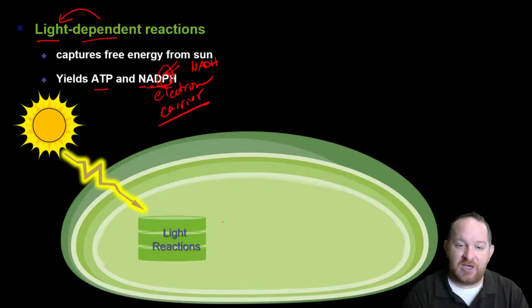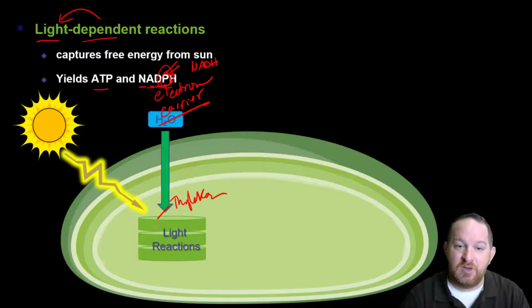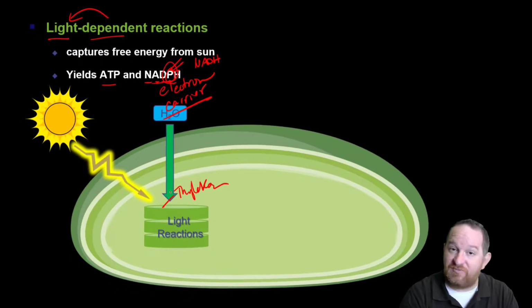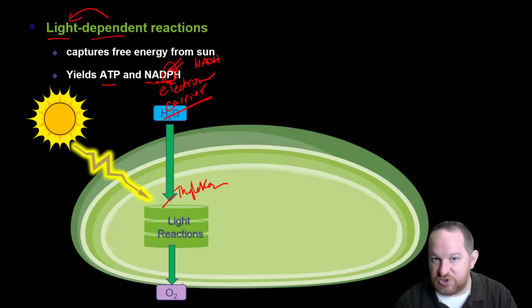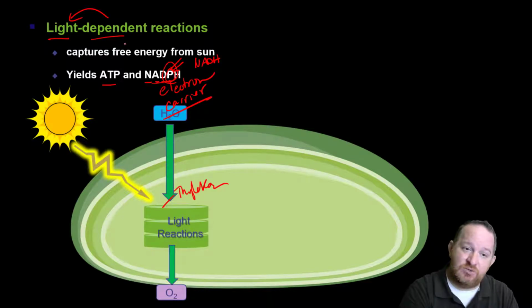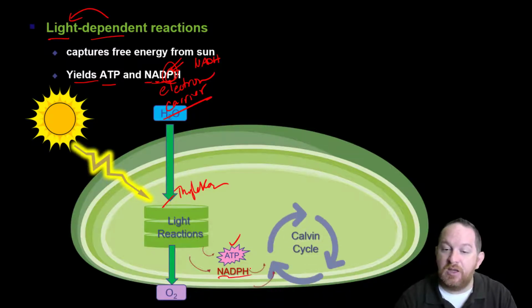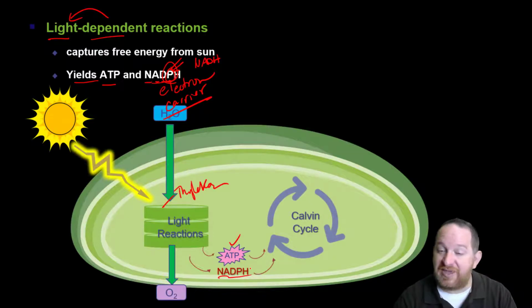So light reactions, of course, are taking place in the thylakoid membrane. So the sun, lights, photons come down. Water is used, right? We have to water our plants in the light reactions. And then the light reactions produce oxygen for us. The other important thing, as I told you, is that the light reactions yield ATP and NADPH. ATP, you know, is our energy currency. NADPH is our electron carrier. That's going to then be cycled over to the Calvin cycle.